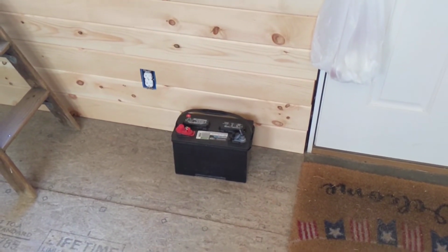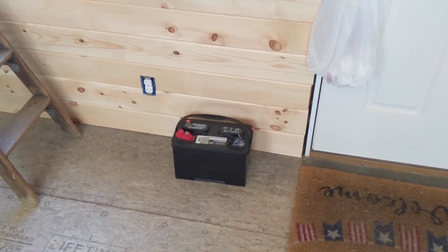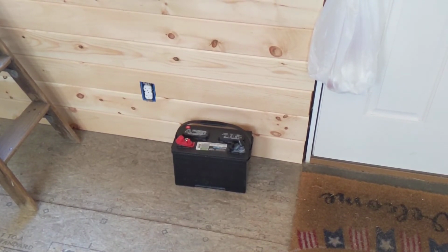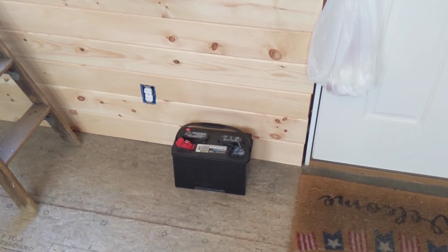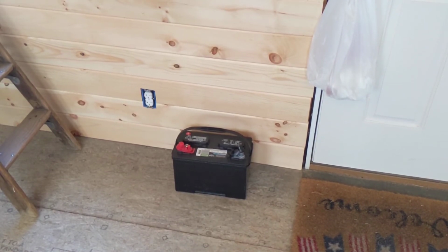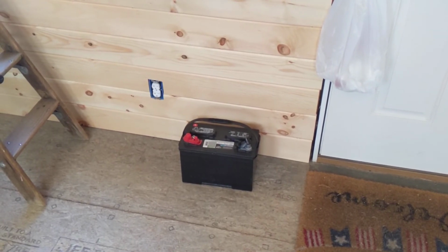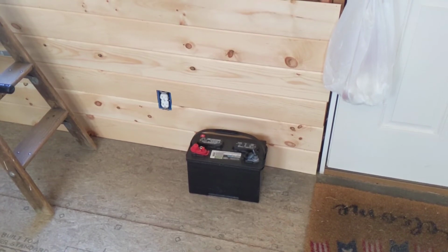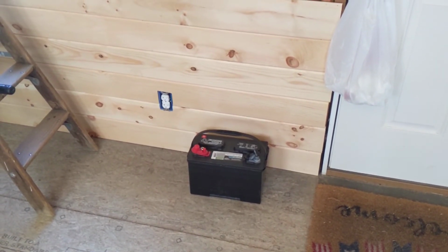I picked up a new deep cycle battery. The one I had last trip, I mentioned in the last video, the voltage was really low and I wasn't sure if it was charging, and when I brought it home and put it on the charger, it would not keep a charge. So that one lasted 4 or 5 years, so I was pleased with that. So hopefully this one will last as long.